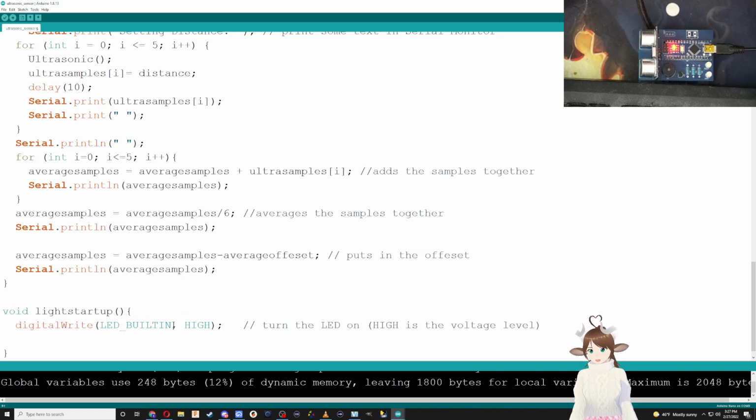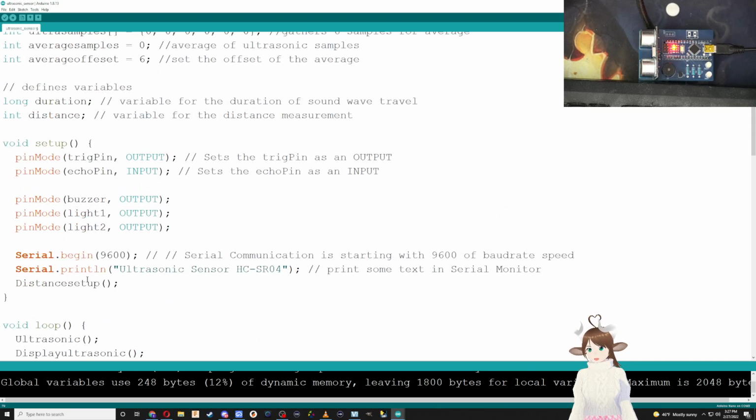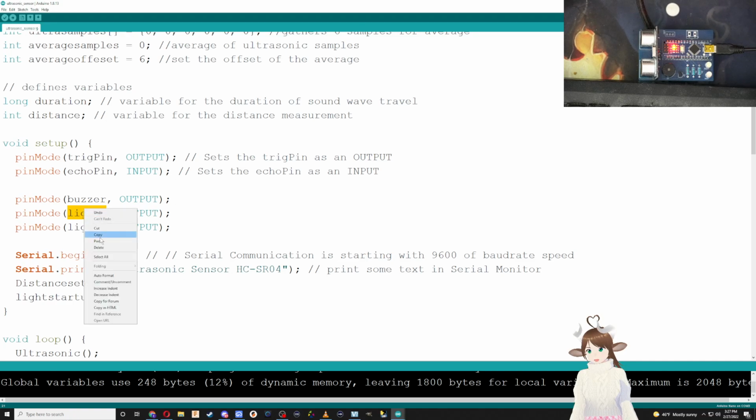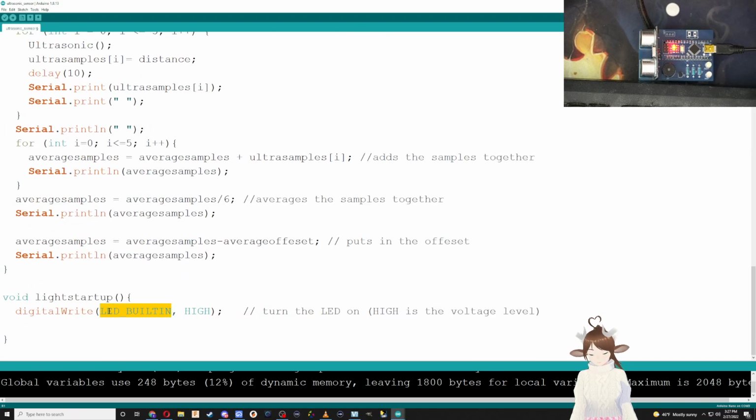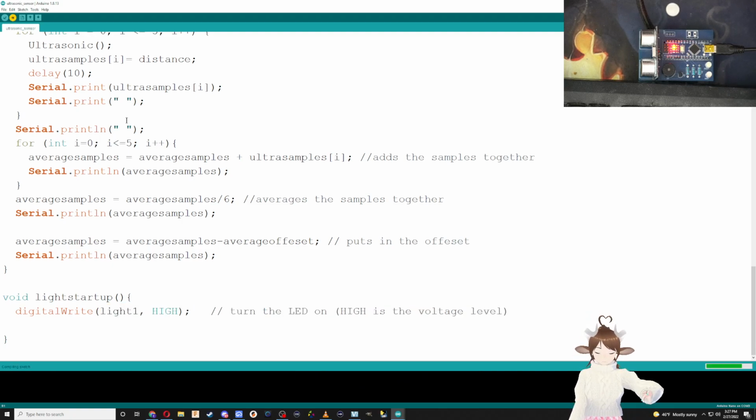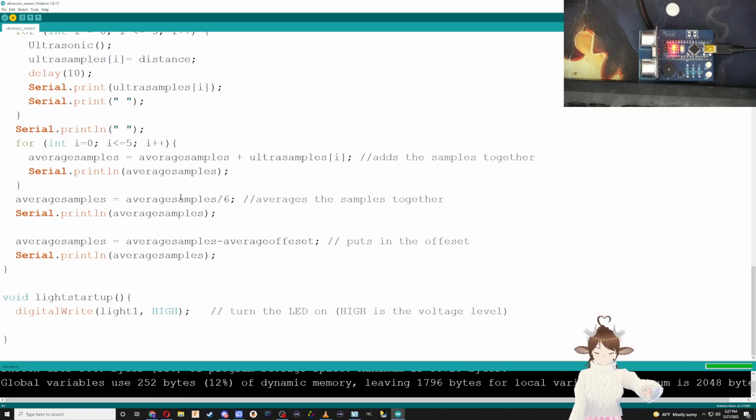We're going to put this function in the setup, so we know when this thing is fully set. So I think it's going to be light 1. We're going to throw in there. Okay, and we're just going to upload this real quick. Yep. Okay, so as you can see, that's what I kind of wanted.